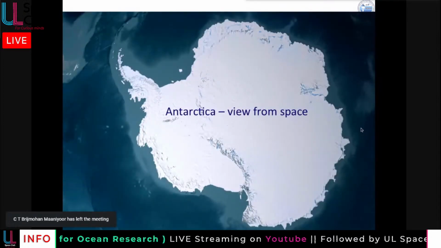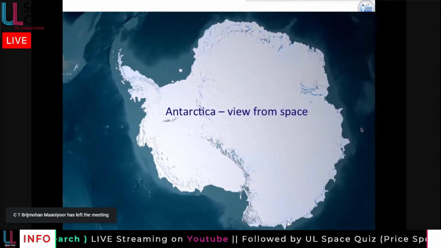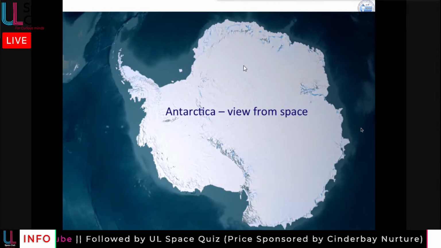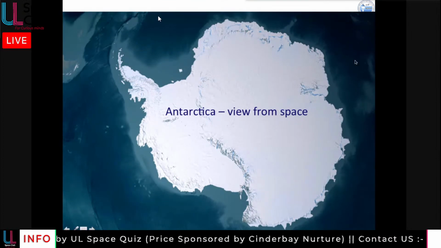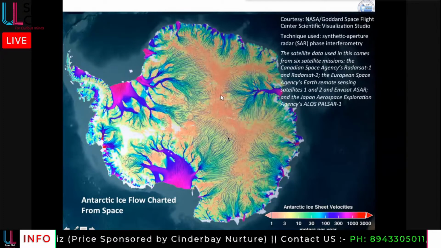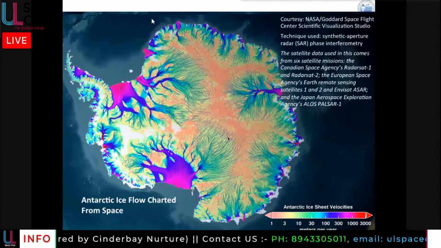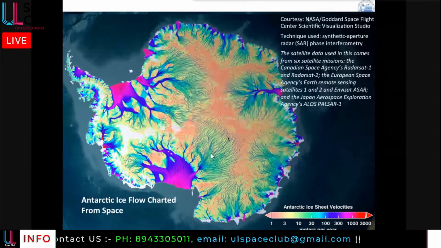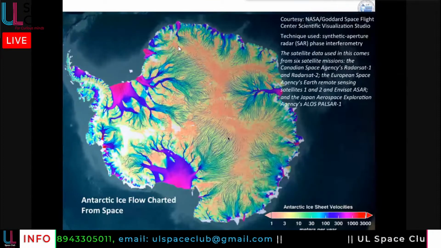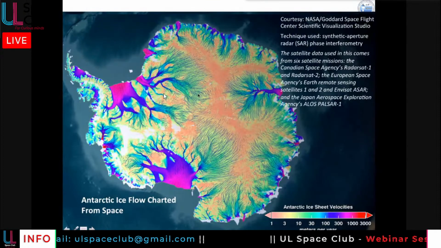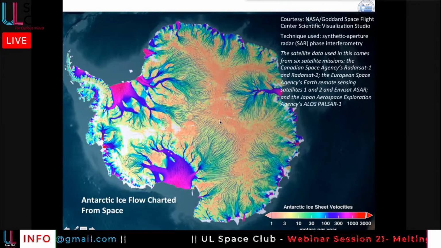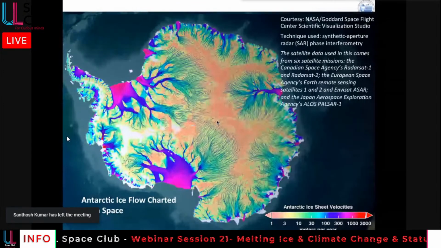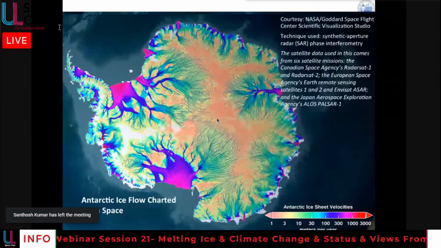If you look at Antarctica from space, it just looks like a piece of marble. This is actually a picture from space. It looks simply like a white piece of marble, with nothing much interesting except some small mountains. But using various satellite technologies, several satellites continuously look at Antarctica. What you find is a beautiful piece of art. Although it's part of the science, you can see these beautiful dendritic patterns on Antarctica. Essentially it's nothing but moving ice. It's essentially the ice flow, charted from space.